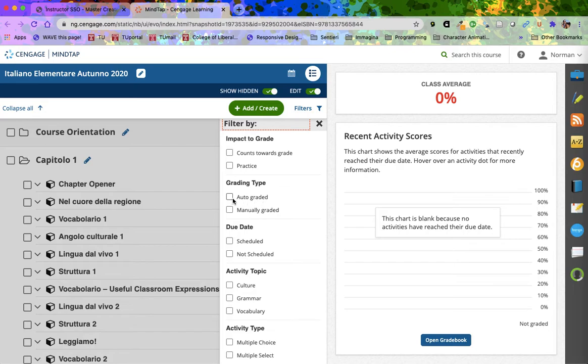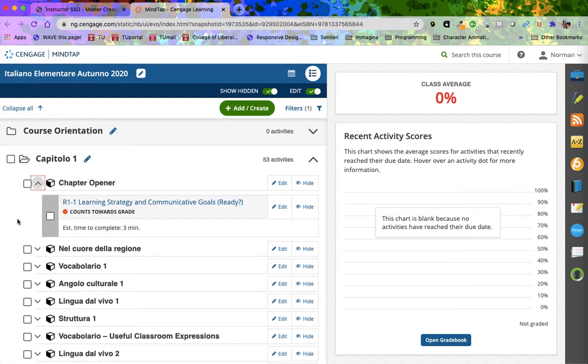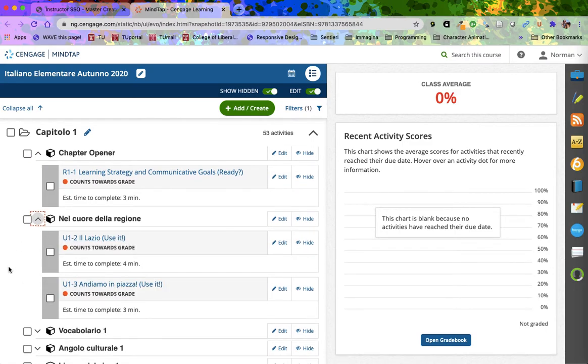So let's go on and check the auto-graded activities. This will filter out all the activities that you would have to go in and grade for yourself. Once you do that, you will be only able to see the activities that are graded by the system.